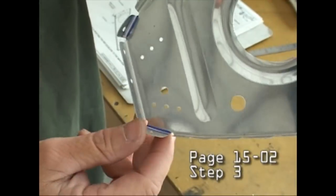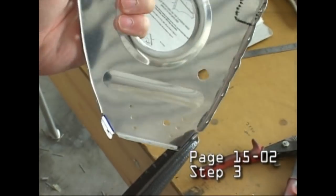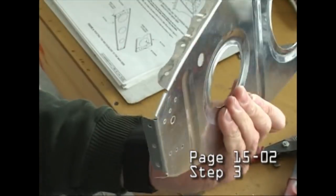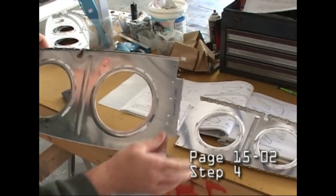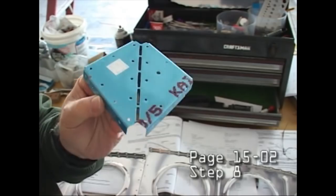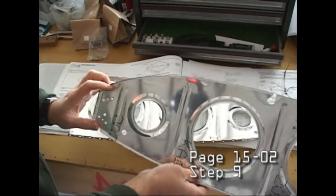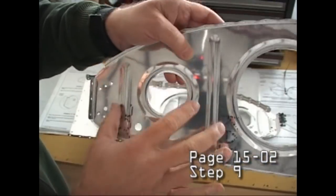And of course, we can't play the audio because we're running the video at high speed. But that's okay. We will certainly understand how this wing goes together in one quick sitting rather than watching it at regular speed, which would take several hours. And of course, we have a left and a right wing, so a lot of the ribs are mirror images of each other.